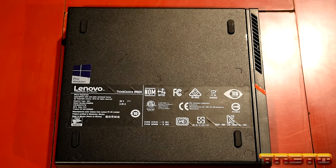So I don't know how well you guys saw that on camera, but as you saw, it just slides right off. Easy access to everything inside this unit. Okay guys, so here is inside the unit. Try to get the best camera angle I can.